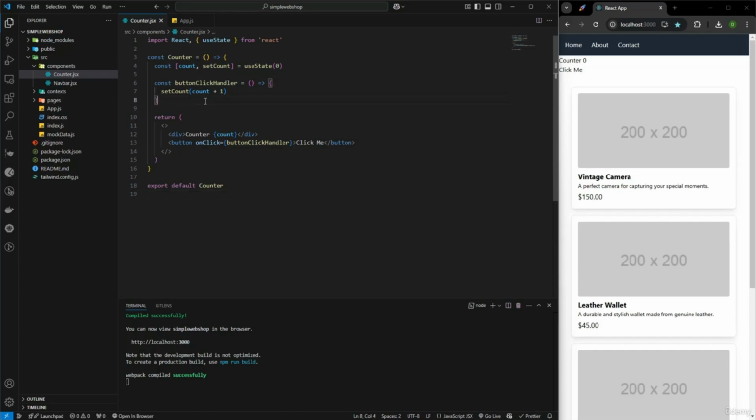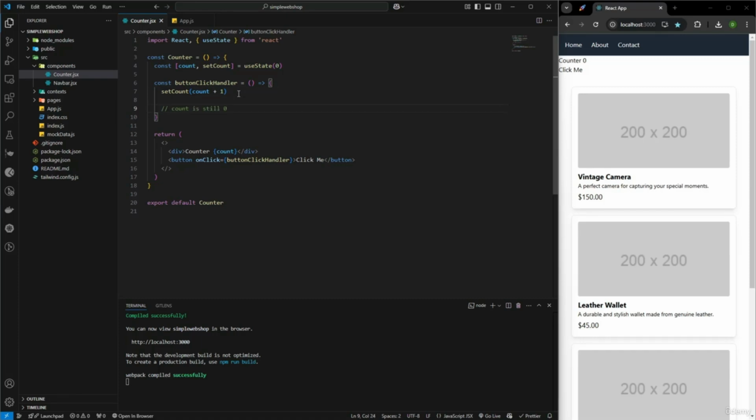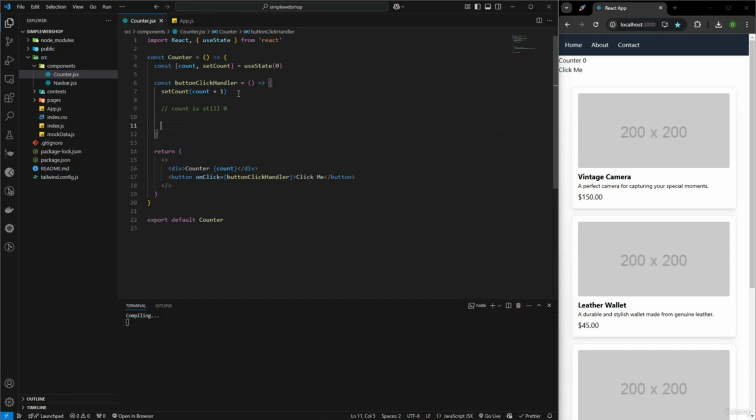So inside this whole function, the count variable will still be null when I click the first time on the button. So even after the set count was called, count is still null. And if I would set another count here, which does the same, count plus 1, count is still null here.